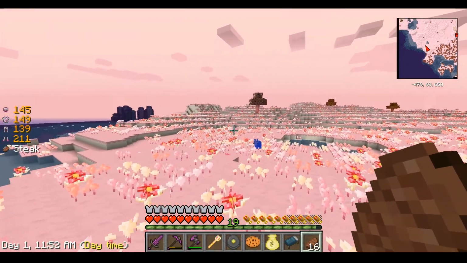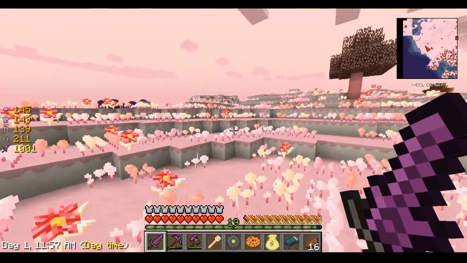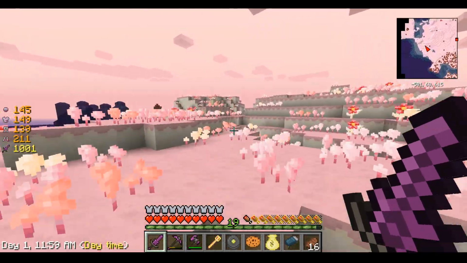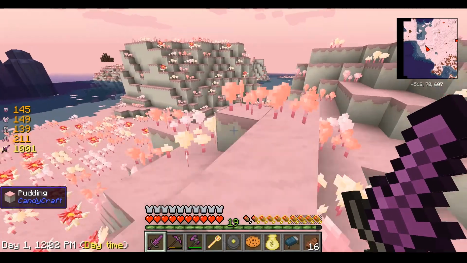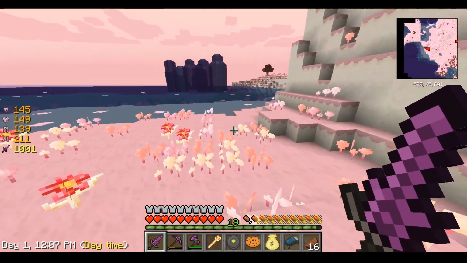Okay, off we go. Pretty sure this is just an island or little inlet here, but let's take a look at it anyway. Why not? Crazy water pillars.